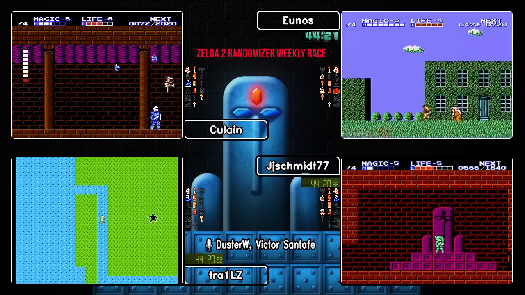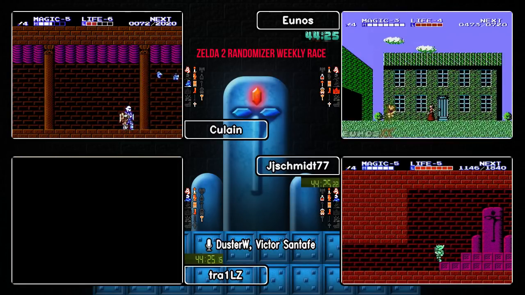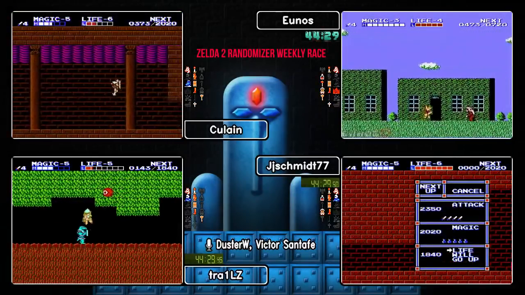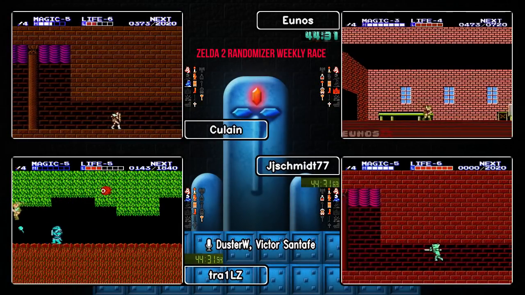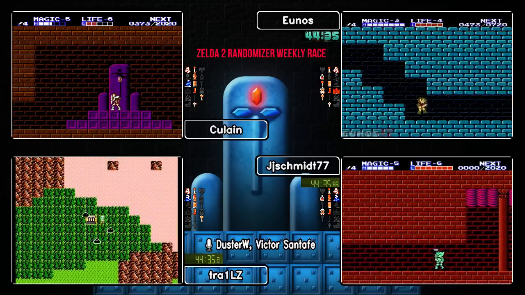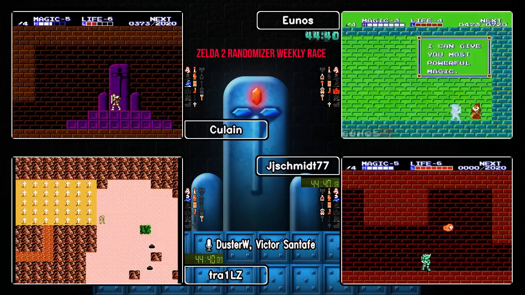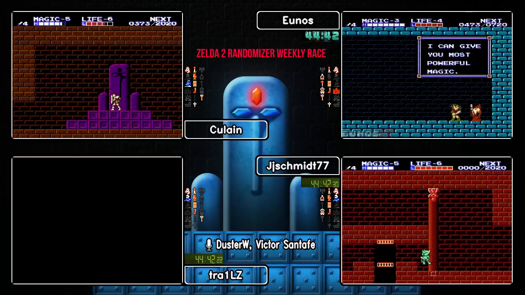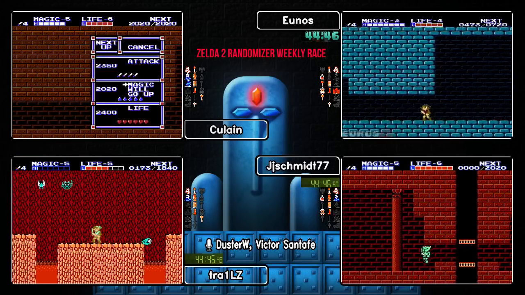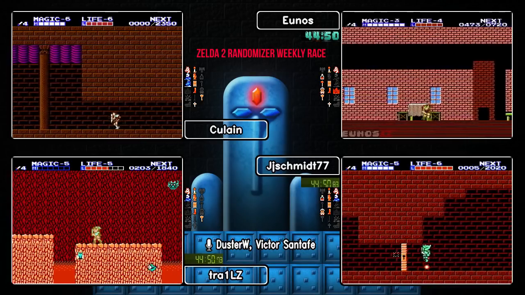Gets a non-hint from the invisible person in New Kasuto. JJ Schmidt picked up the... or no, I guess he just placed the crystal and is heading back for the item. My mistake. And Yunos picks up the Thunder Spell from New Kasuto, so we do have a hammer required seed.